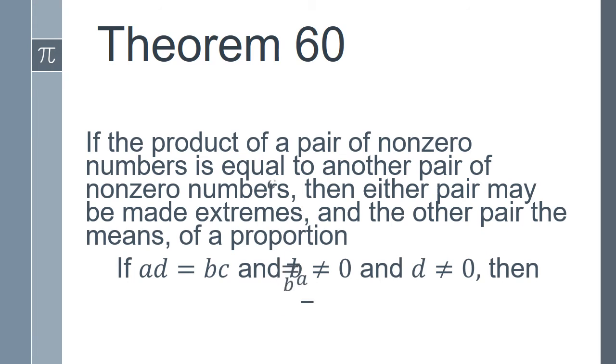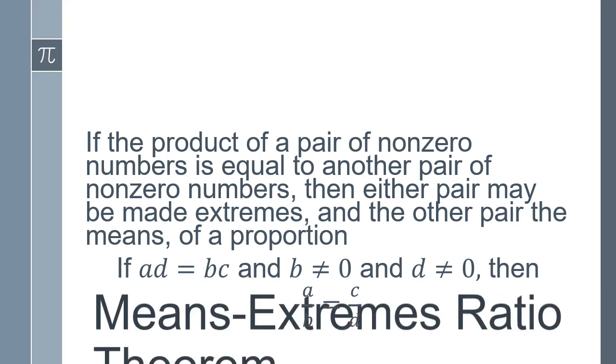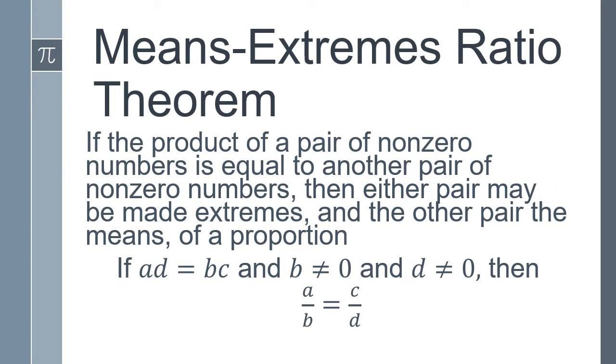Okay, so this is called the means extremes ratio theorem, and it's just going the other direction with it. Basically what it says is, hey, if I've got these two products, and let's take a look at something such as this. Let's say I know that 20 equals 20. So I can pick two factors of 20, and let's go with 2 and 10 over here, and that's going to be equal to, let's say, 4 and 5 right here, correct?